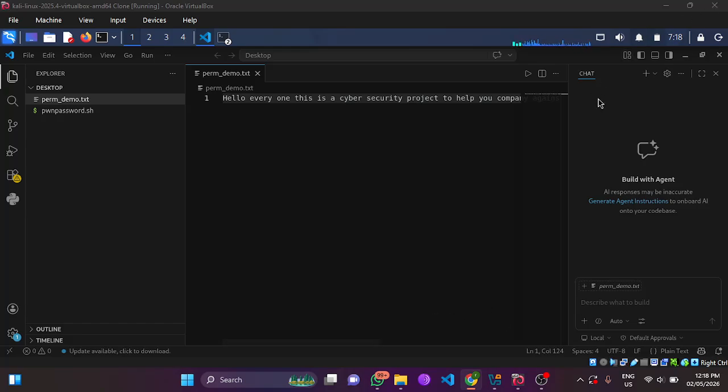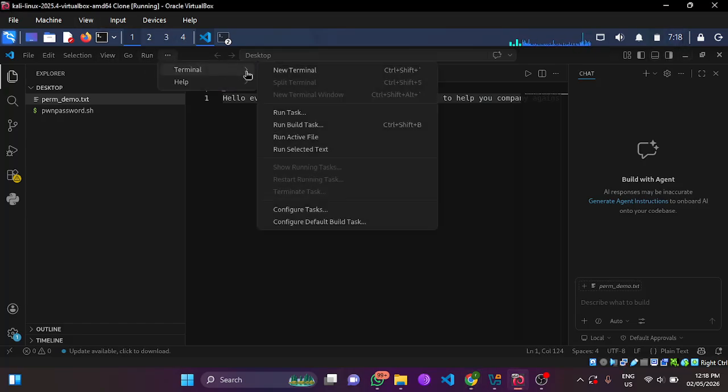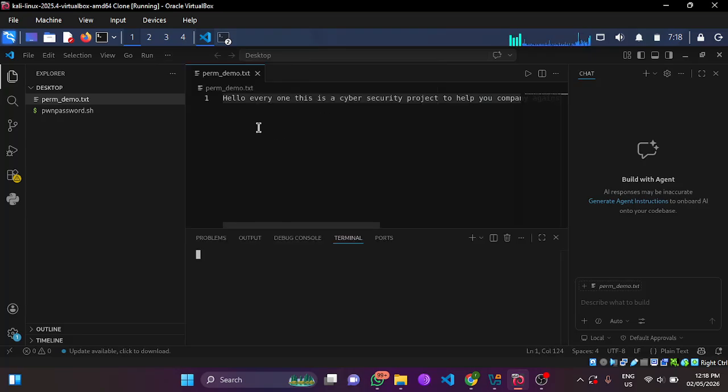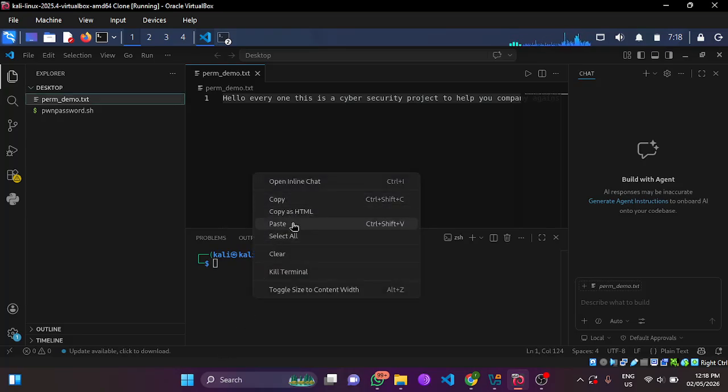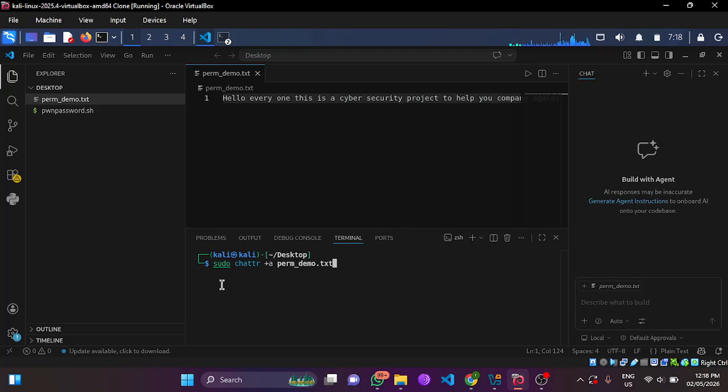I can decide to use the local terminal, so I'll just use the local terminal on our VS Code, and we're going to use the command sudo chattr, and we're going to give a new attribute, dash a, to the file created.